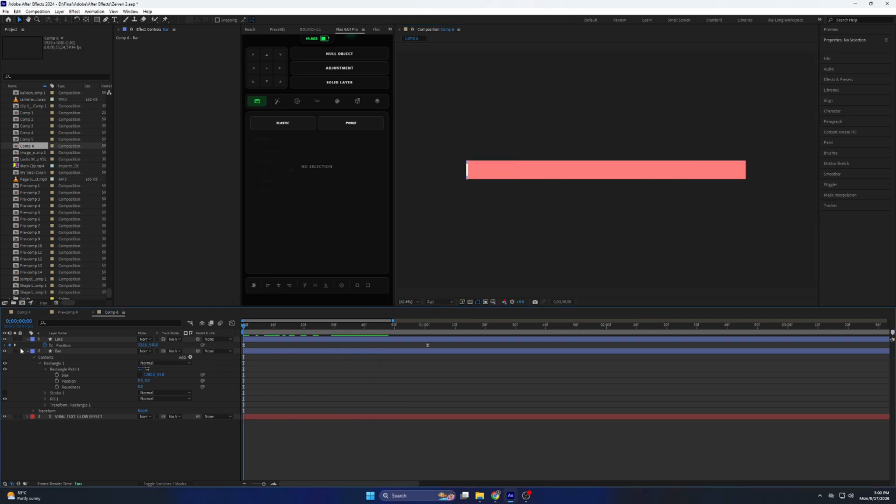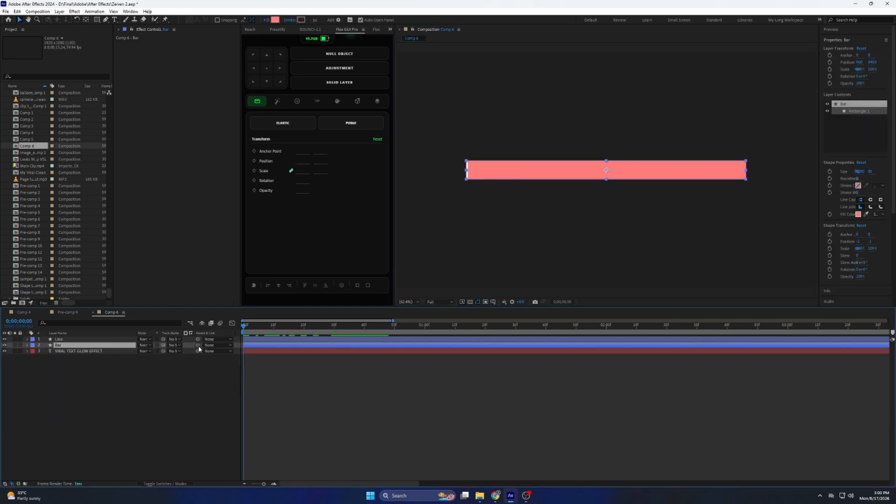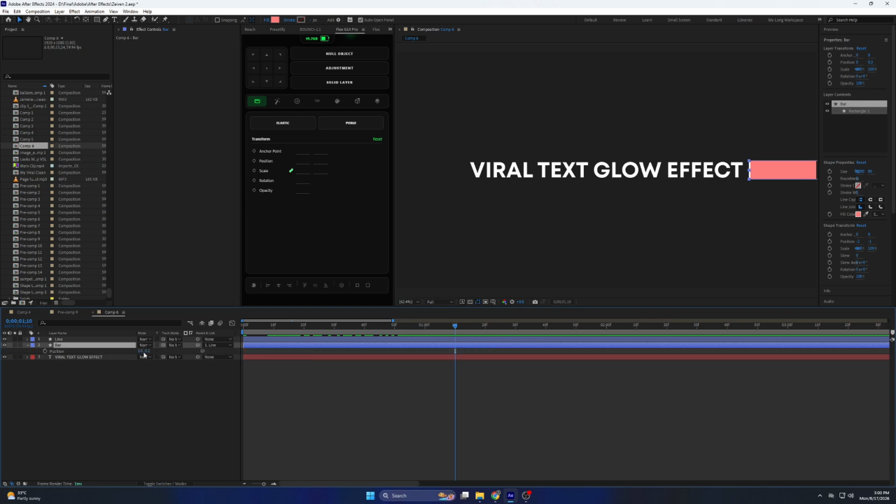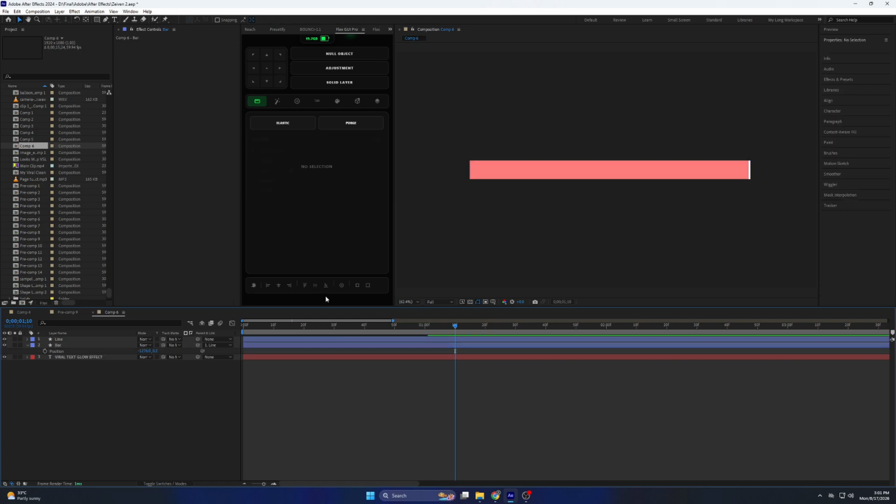Now I'm going to parent it with the line. As you can see, I parent it, and if I play, it plays. Now I just adjust the start. I click the position and drag it from the start. So now it's perfect. It comes from left to right and covers the whole text.